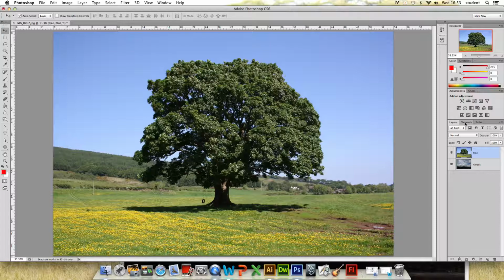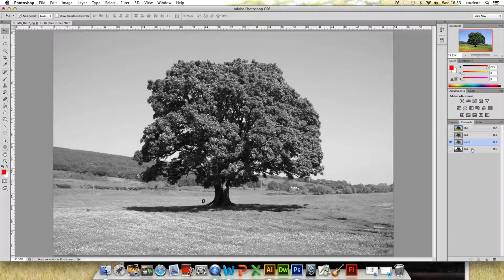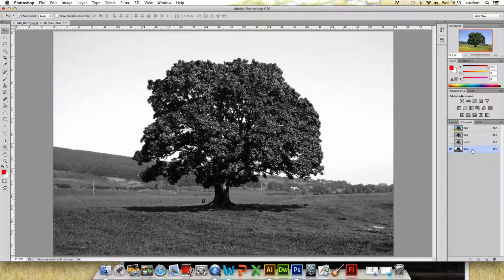So I'm going to hop back to the channels and we're going to have a wee look at these again. Now, if I select just the red and jump through the green and then the blue, what I'm looking for, and it's the blue layer that I'm planning on using here, is what's the best contrast between the sky and the image here that I'm planning on keeping.